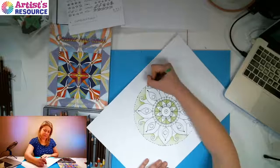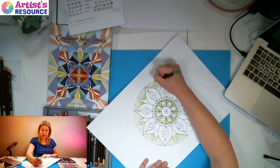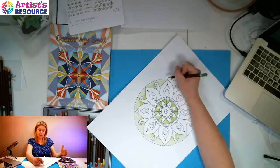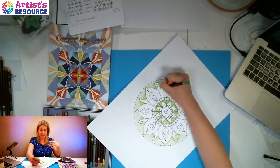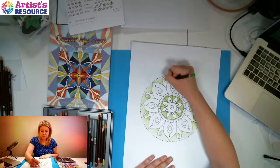Yeah, and I would definitely say, start with a colour of your choice and then think about where else that colour could go. Because it's quite nice, you're almost colour blocking. So you're like, okay, in my case, where do I want all the green to go? And then I'm going to do all the green. You know? And if you're not sure, just miss a few segments and then, yeah, put it there.